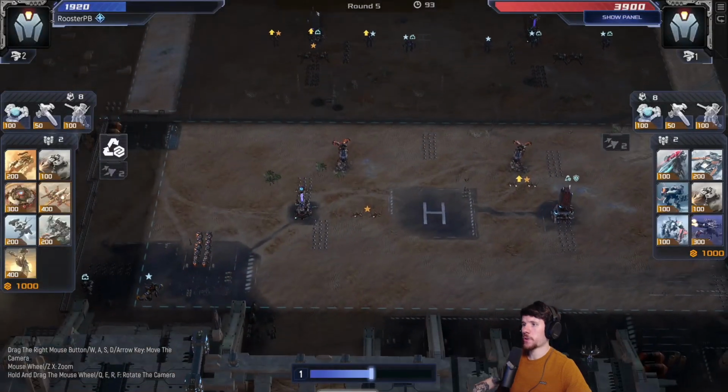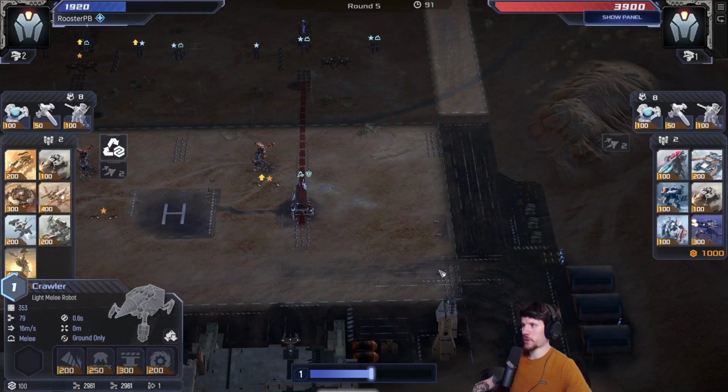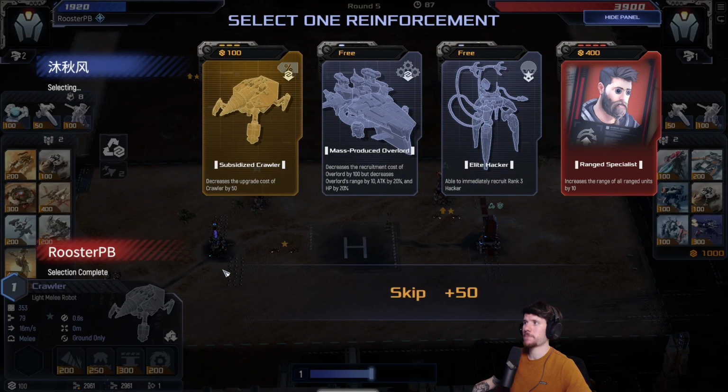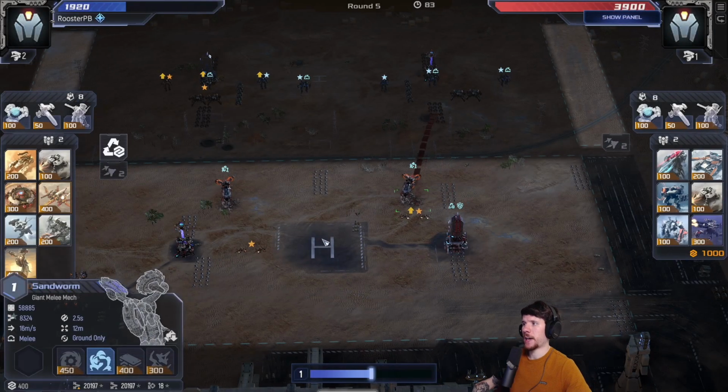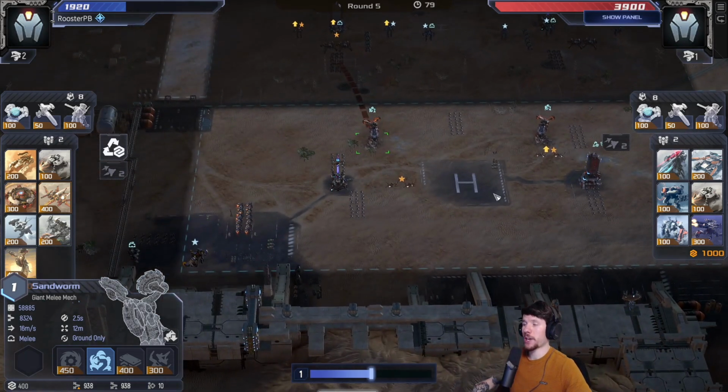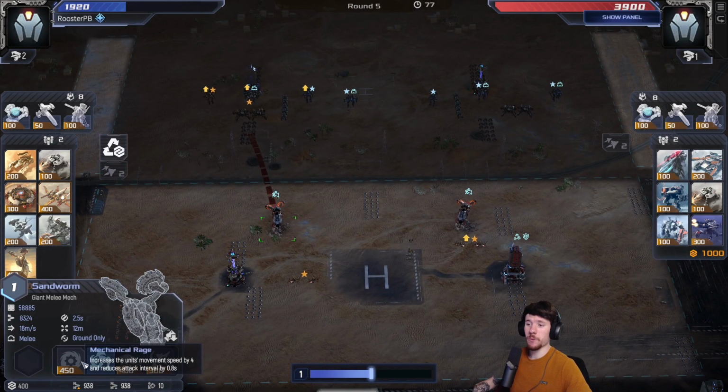Subsidized Crawler shows up, which could be good, but I have no levels on the Crawlers as of yet. So instead, probably a skip for me. Yep. Ranged Specialist is way too expensive. And when I go Sandstorm, I don't really care about range that much anyway. Which is what we grab now.